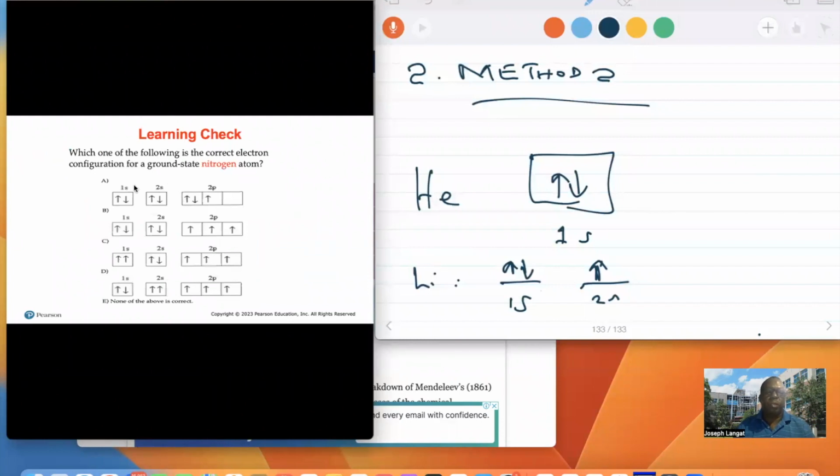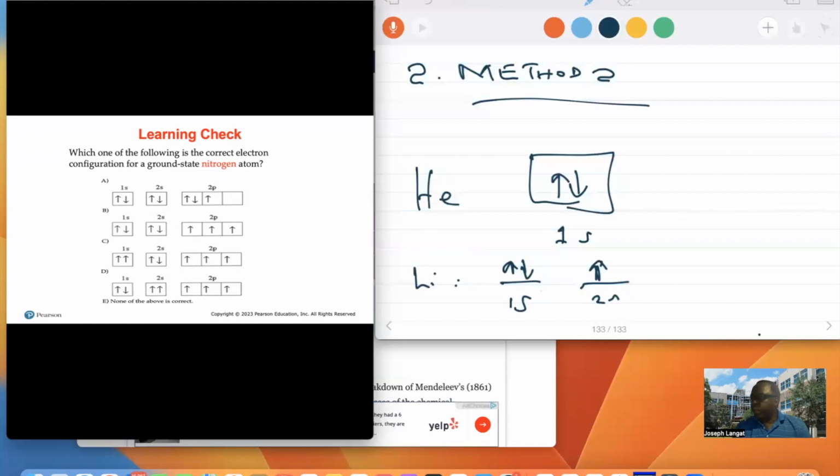Nitrogen is number 7 on the periodic table. We have to write the electron configuration. It's assumed that we have learned about Hund's rule, which we'll talk about later on, and Pauli's exclusion principle. I know you may be wondering how we ended up here, but I'm just trying to see if you know how to write the electron configuration for nitrogen.